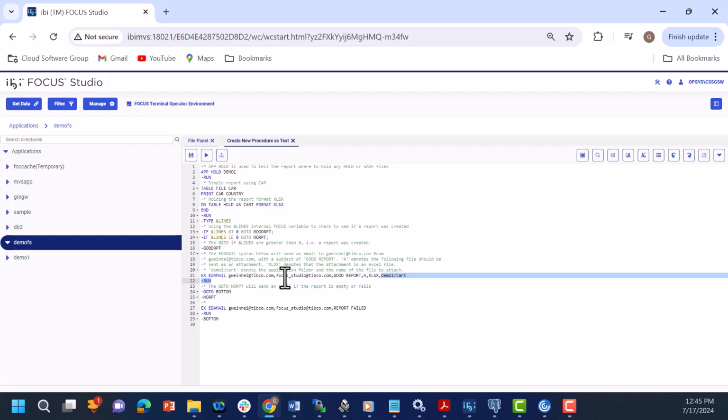I then go to bottom after that, which skips the next part. If there is no report, if there's less than or equal to 0 rows, I run EtaMail to this ID or this email address from Focus Studio tibco.com with the subject that report is failed.